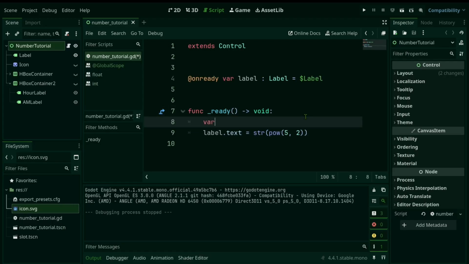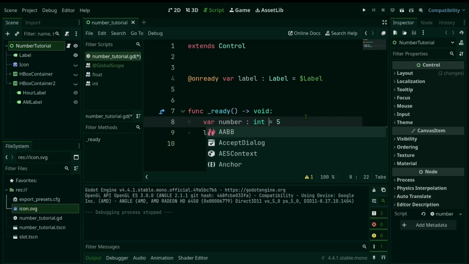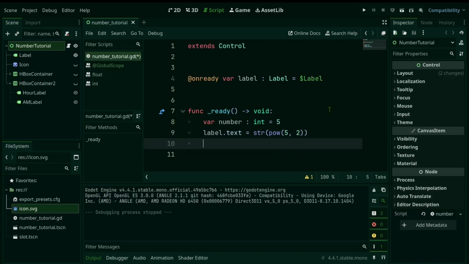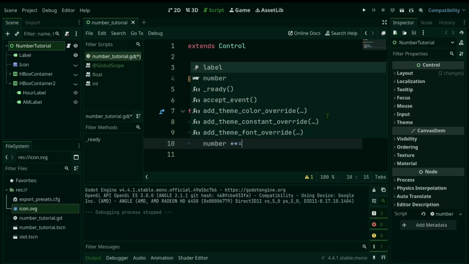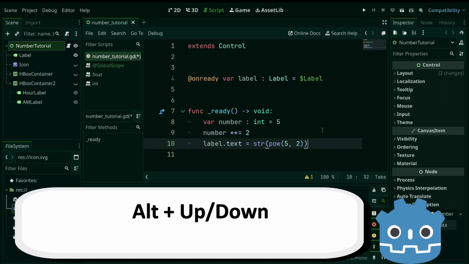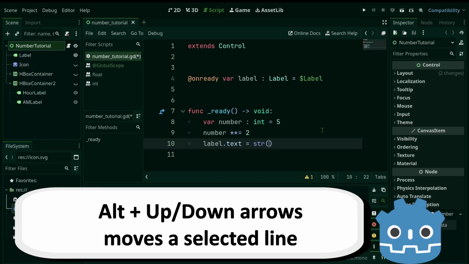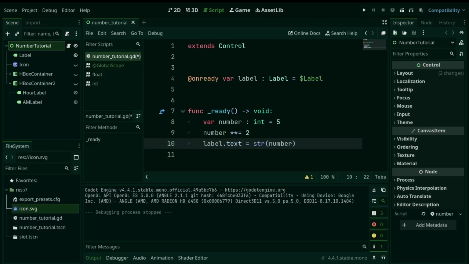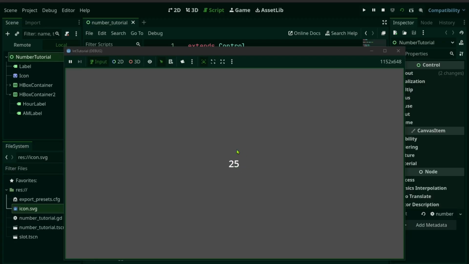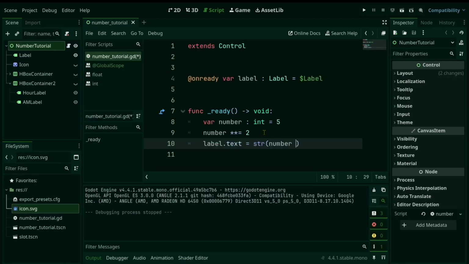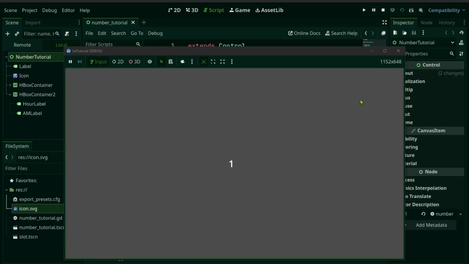Let's create a variable. Just like with the other operators, we can combine it with assignment. So if we try to print number after this command, it will change to 25. Now the same rules apply as we know them in mathematics. If we try to raise to the 0, we get 1.